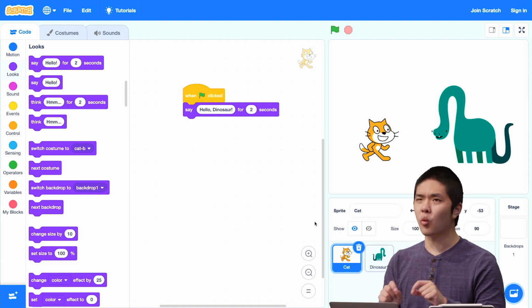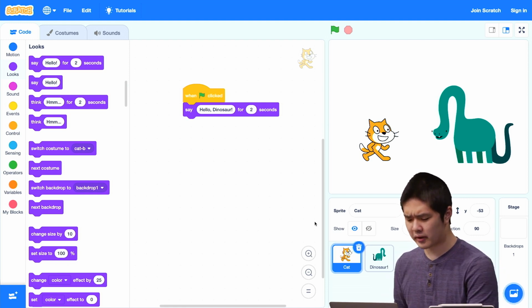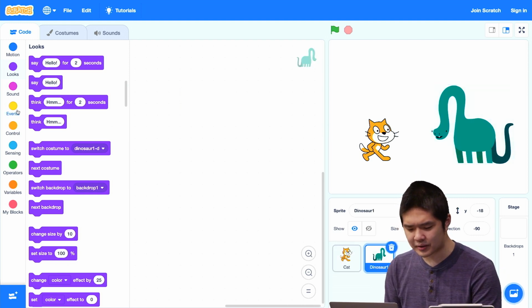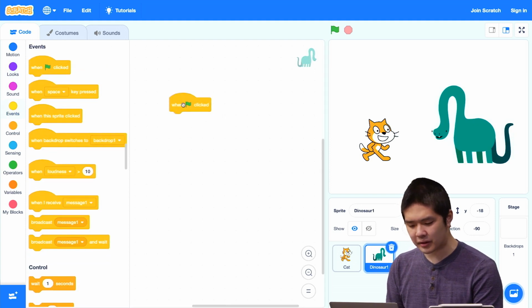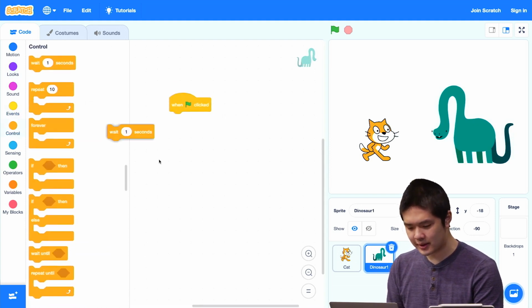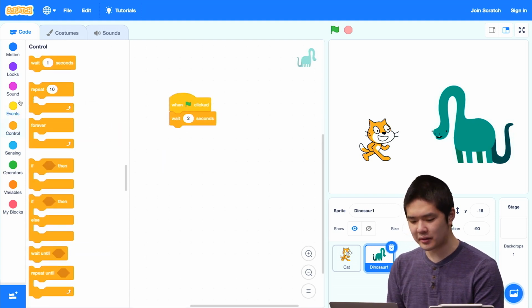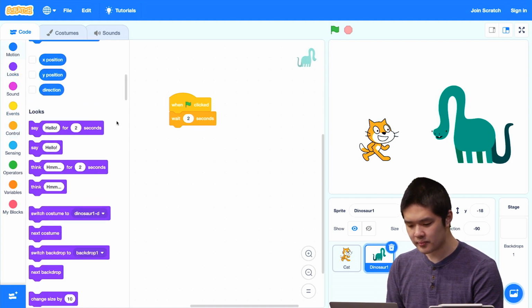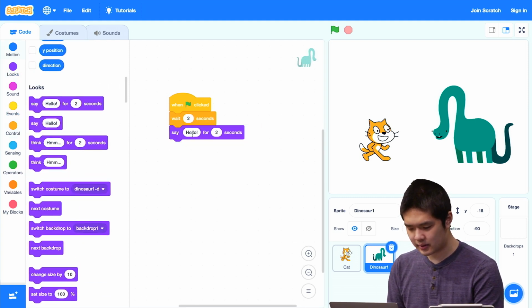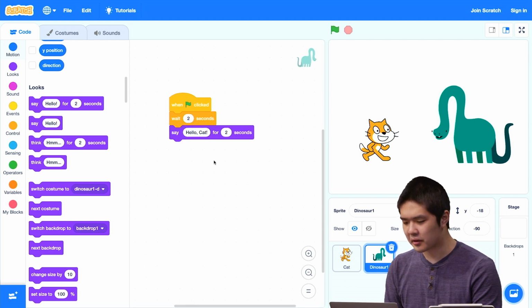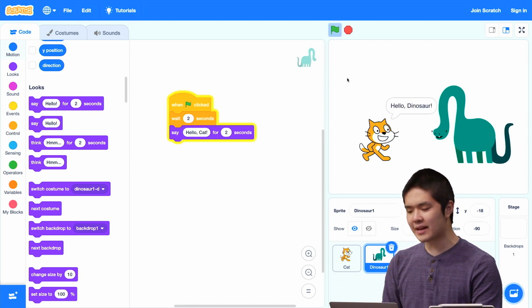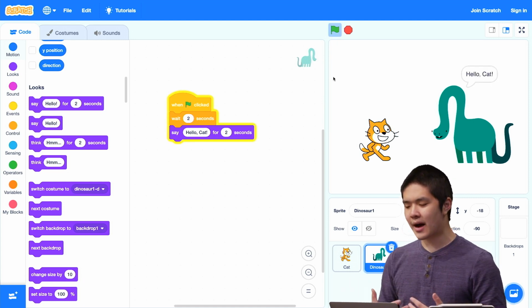So the dinosaur better wait 2 seconds before it responds. So the dinosaur, I did something like this. I said, when the flag is clicked, let's go under control. Let's wait 2 seconds, and then say hello to the cat.